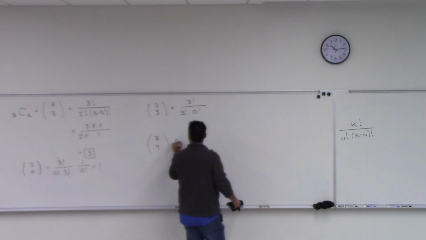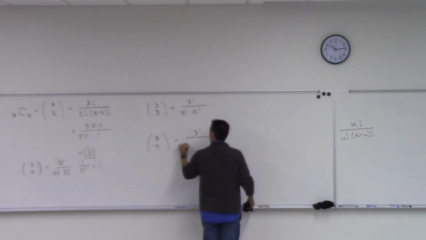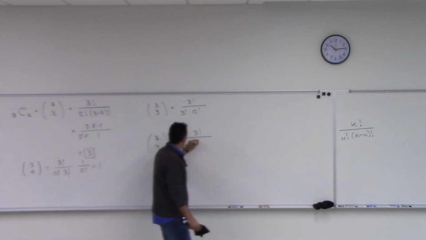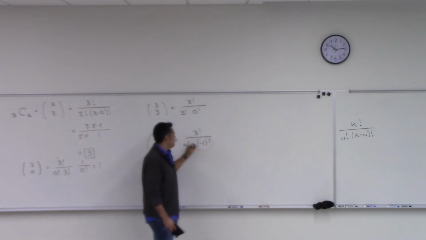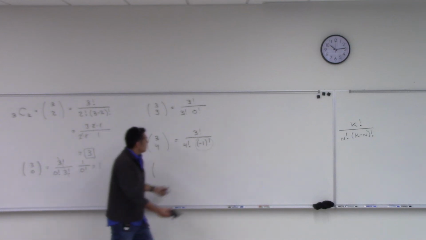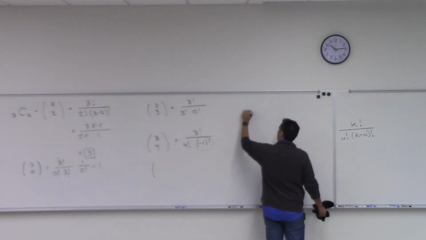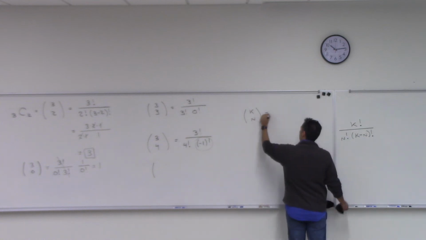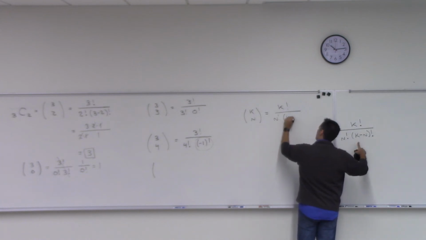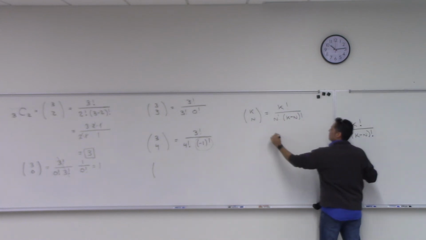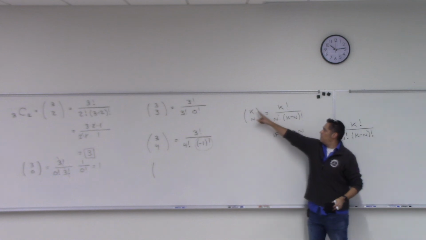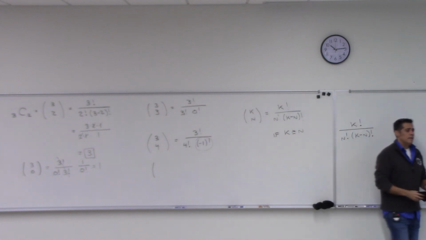Let's try the formula. We get 3 factorial over 4 factorial, and then here's where there's the problem. 3 minus 4, negative 1. So you have negative 1 factorial, which for us is undefined. So in general, when you have k choose n, that will be equal to this, so long as k is greater than or equal to n, right? As long as k is greater than or equal to n, then this should be true.